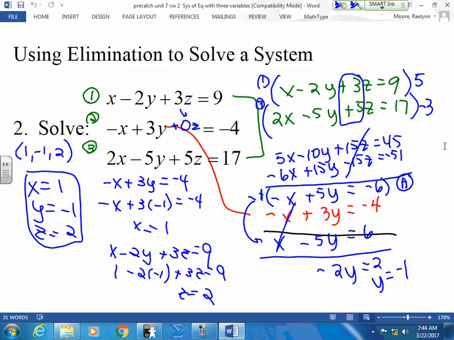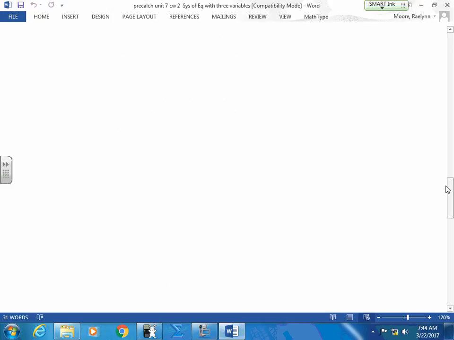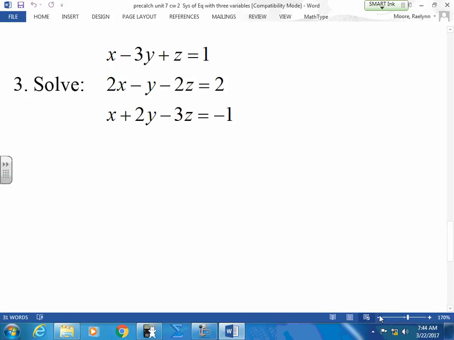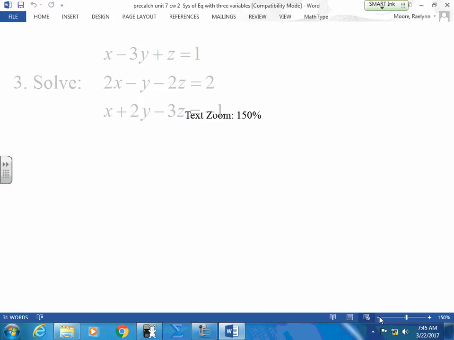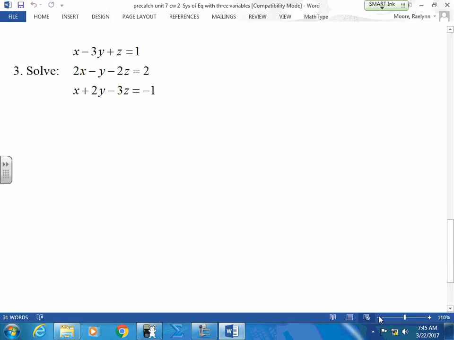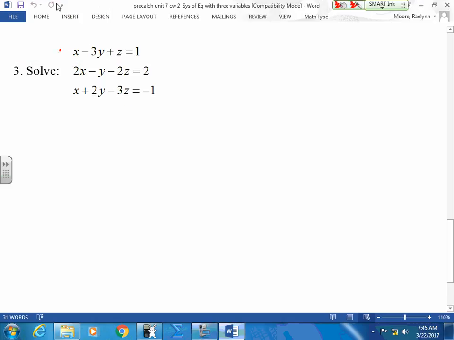Okay, now the tough one. And you probably remember doing these from Algebra 1. No room to write when it's so big. All right, so I want you to look this over and to see what you would like to eliminate. Any suggestions? Want to eliminate x? Okay, so let's label these 1, 2, 3. Eliminate x from which one you want to start with? 1 and 3. Okay, so from 1 and 3.